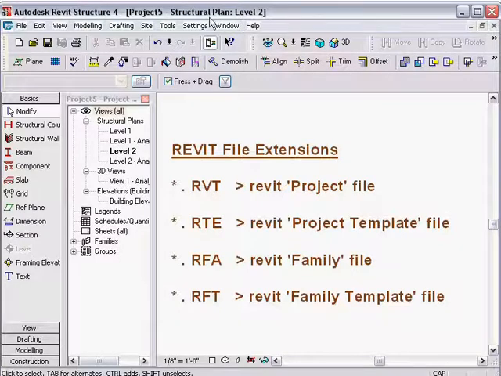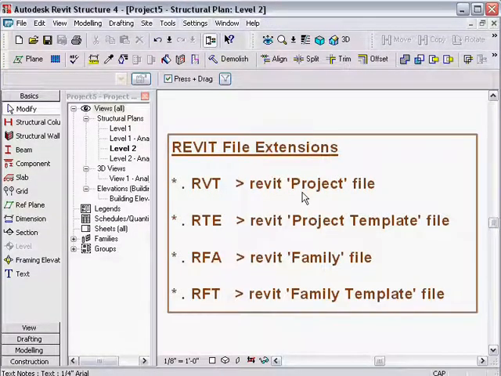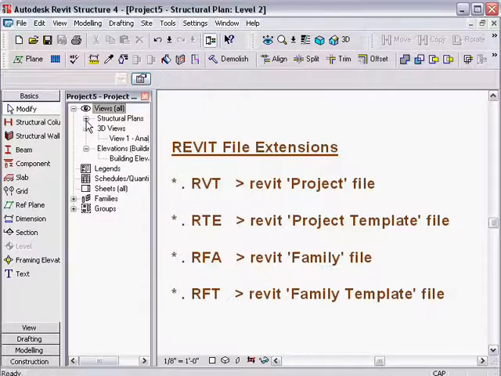It just gives it Project 5, because it keeps adding numbers since I haven't officially named this particular project. So project file RVT, project template files RTE. You use these to start a project, and you can also save them as an RTE. A lot of times what we'll do is take an RVT project file and erase everything except maybe the levels, the grid lines, and families, and all the stuff that's in your project browser. This gets saved in the project file as well as the template file.